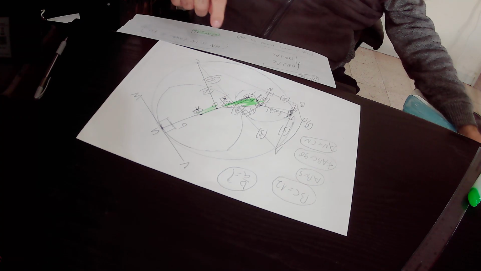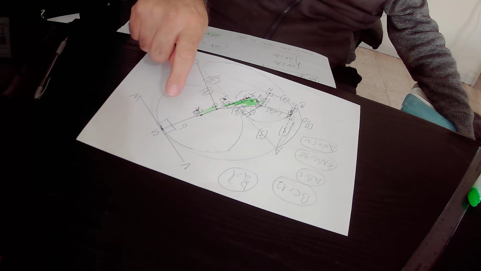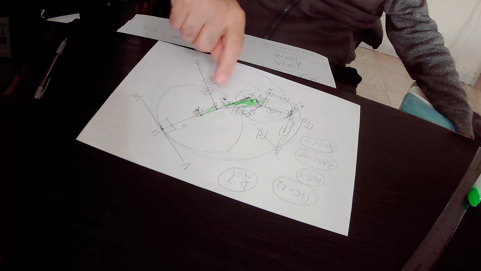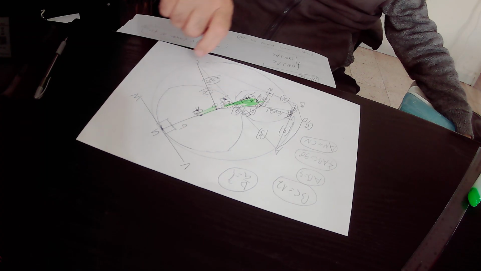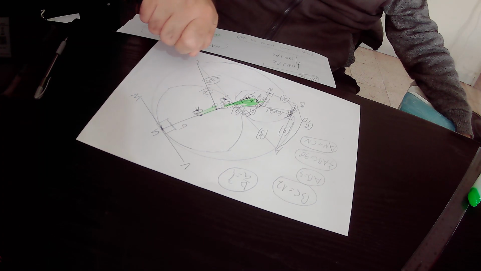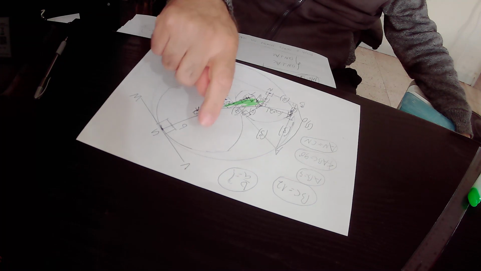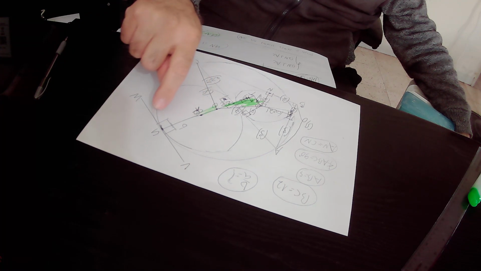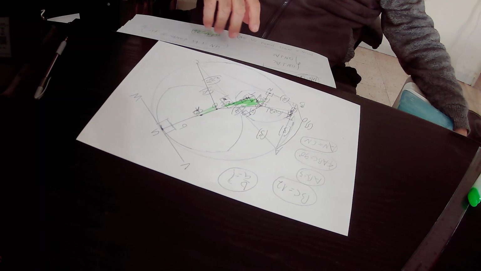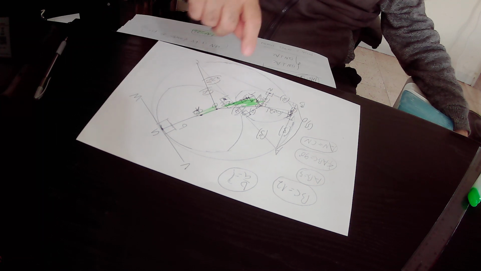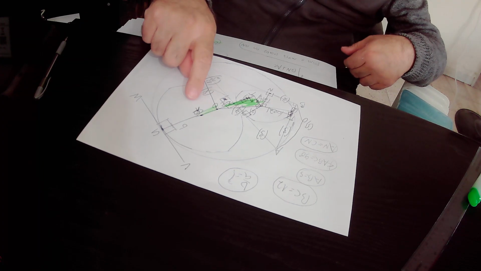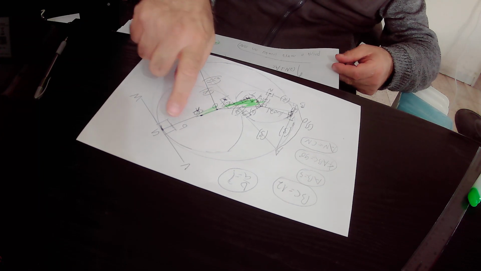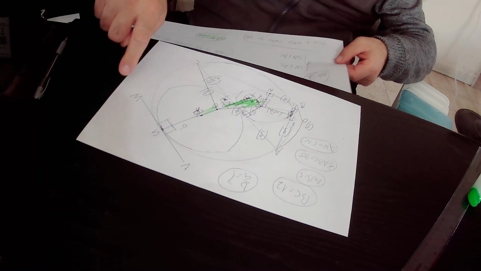So here point Q is the center of the circle, point U is the point on the circle itself, therefore QU is the radius of this circle. The radius QU is drawn to point U, that is the point of tangency of tangent VW with this circle. Whenever you have a radius that is drawn to the point of tangency, then tangent VW will be perpendicular to the radius QU. If VW is perpendicular to QU, it means that you can write down that the radius QU is perpendicular to tangent VW.